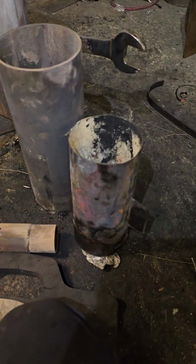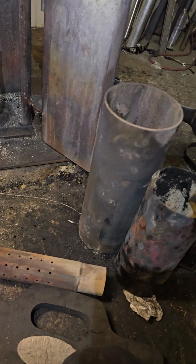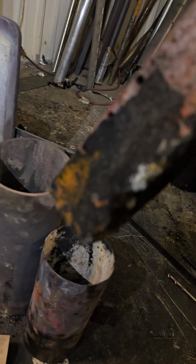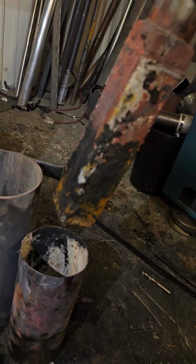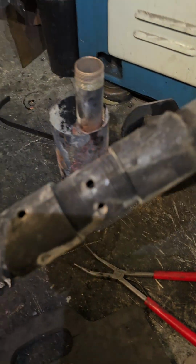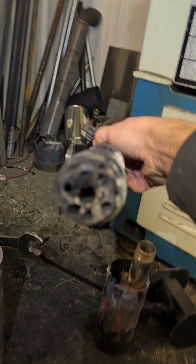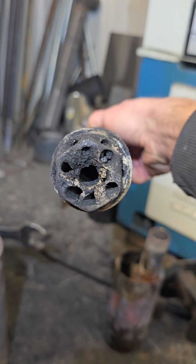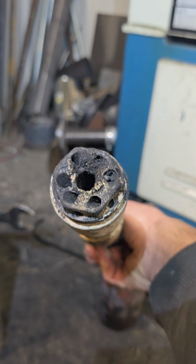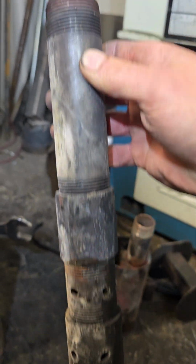I started with this one. That was 4 inch. I tried this square with holes on one side. I plug welded some. I tried, and it worked, but not enough for me. I didn't like it very much. And I tried this. This was my first one, I think. I had holes all over the place, trying to create a vortex. Holes were angled. Holes are pretty big, not many holes.